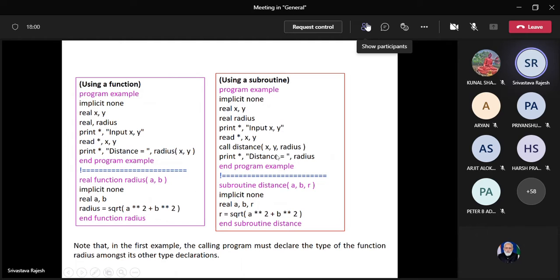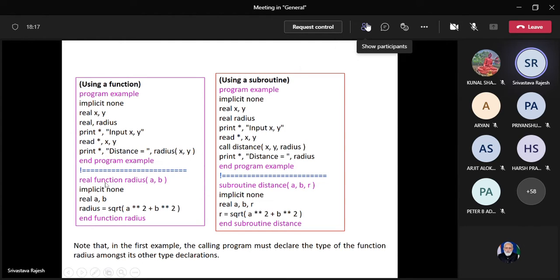So what is the main difference you can see here? That this program returns only one value, while this program can return more. Now here, when you are using the main program, just use the function. Then how to write the function?